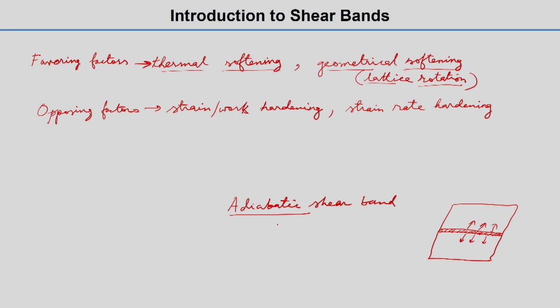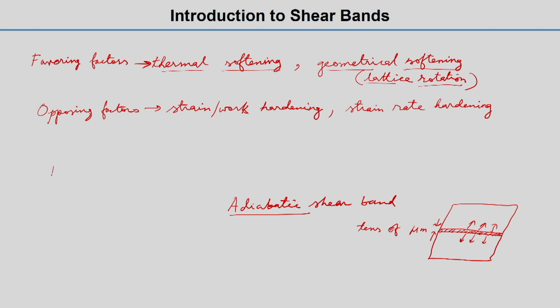And these bands, as I told, are very thin, in the micrometer level, probably tens of micrometers. You can see the real micrographs, the real pictures from different microscopes, that will tell you the exact thickness of the bands. It depends on different materials and on the loading how thick the band will be, and sometimes the band may not be clear. So you should just take note of that.